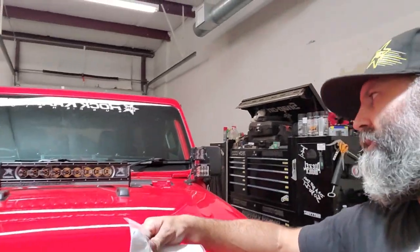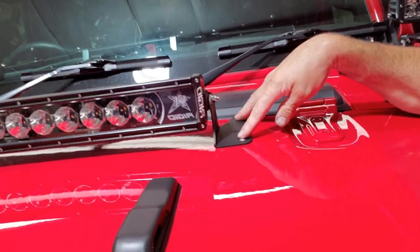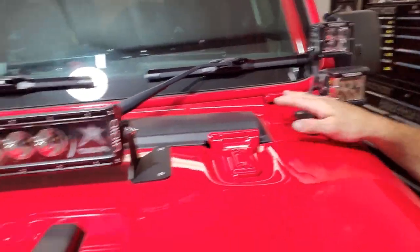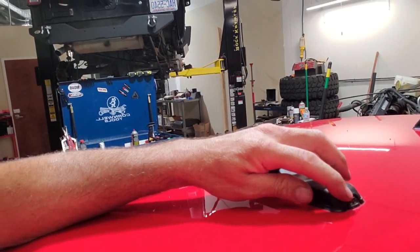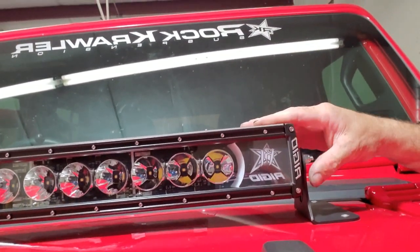Hey, how you doing? It's Diesel and I've got a little adventure that might be fun. This little kit I'm gonna install — this is actually a JL — but I have a problem with it on my Jeep. I'm sure some of you guys have problems if you run your jack on your hood like I do. I like my jack on the hood; it's just easy access and it definitely makes it easy on the trails. We put these ARTec mounts — they're actually supposed to be for the 50-inch light bar — but I centered it and mounted it in the center of the hood, and when we did that, we made it so the windshield wiper squirters don't squirt up on the window — a windshield squirter obstruction.